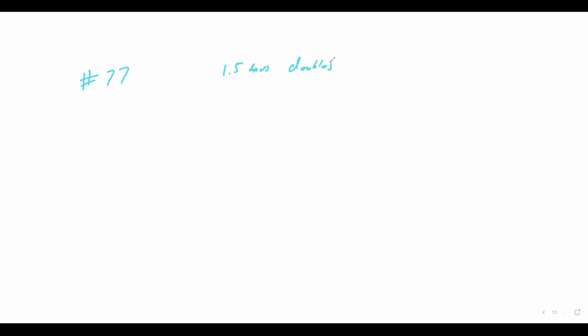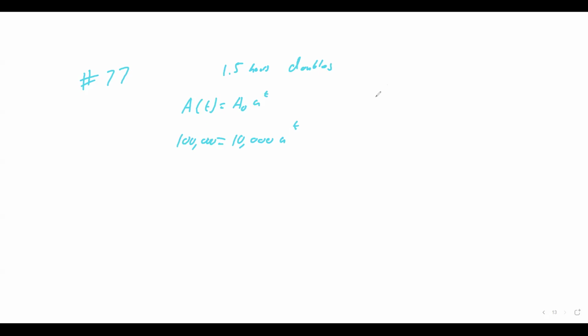How long will it take for an initial population of 10,000 bacteria to reach 100,000? So again, this is going to go back to that formula. And you're trying to calculate T. So before we can figure this out, we've got to figure out our A. So we know it takes 1.5 hours to double.